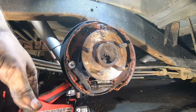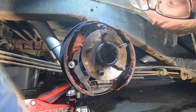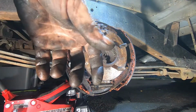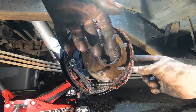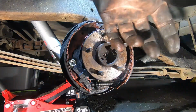But I'm in the little spot. There's these little grooves in here that you want to get it kind of lined up in. And so there's little spots. So that's that side. And we still got one more over here, but this one's just as much of a bitch as the other side is.